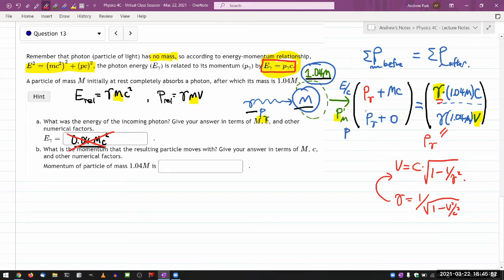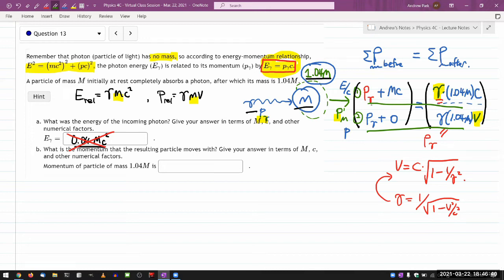Now, what I want to explore is if I could use the Lorentz invariant instead. I feel like I should be able to. I think I can. And in fact, as I'm using the Lorentz invariant, I can use a bit of a shortcut. If we've already done this problem using a system of two equations, and you did it systematically, eliminating gamma and solving for the photon momentum, that's great. That's the orthodox way to do it.